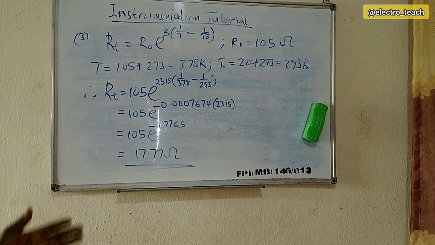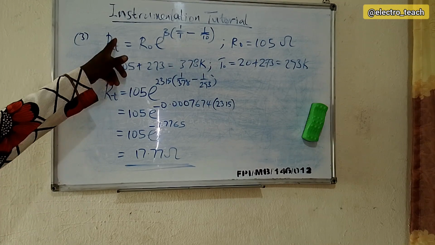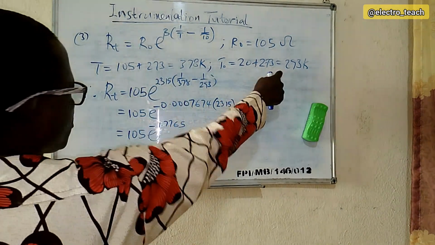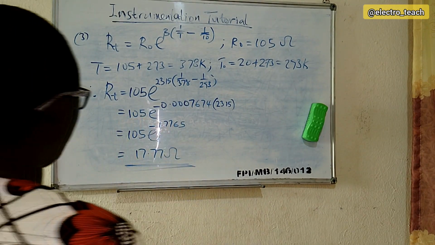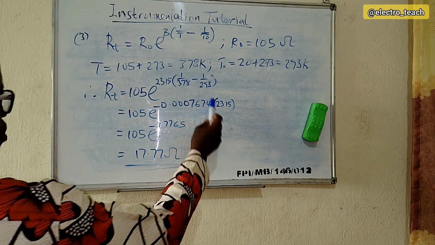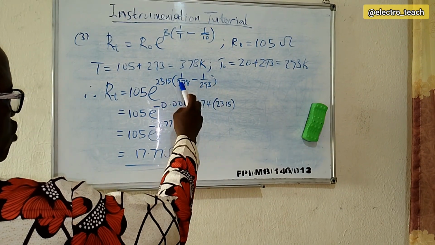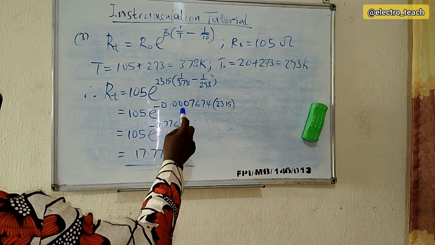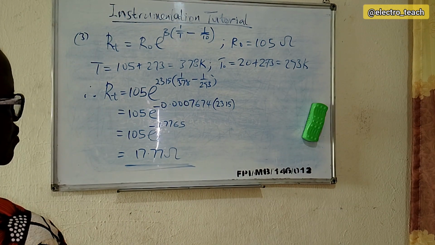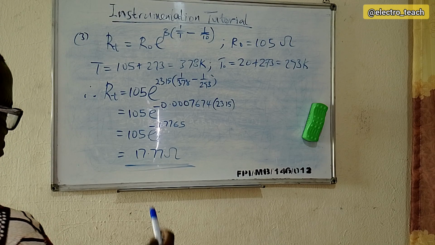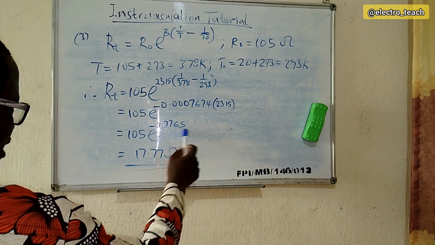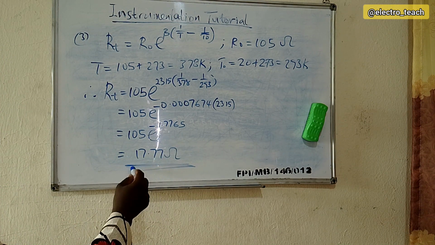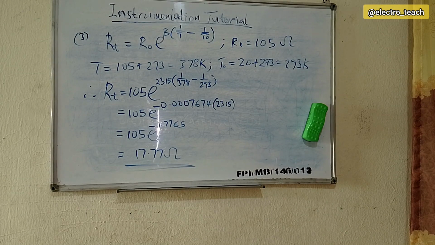So that is it. You can see how simple it is to apply that formula. You have to be careful. You must convert given temperatures into Kelvin. Very important. Also, punching your calculator on this fraction, you must be careful not to make a mistake, to arrive at the correct value, which is actually a negative number. So when you simplify this, you get this negative power of the e. So when you simplify finally, you get 17.77 ohms.